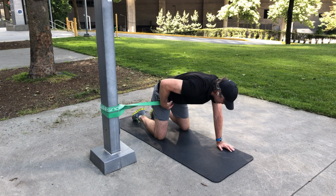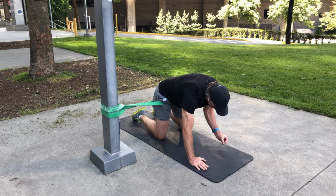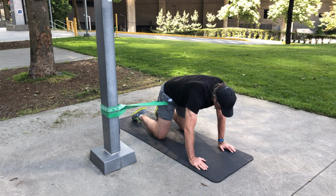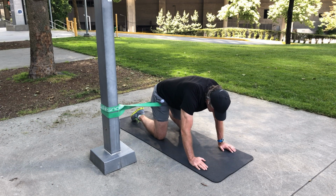It's pulling the femoral head, or the ball, away from the socket, which is then stretching out the tight fibers of the hip capsule. So once I'm in this position here, what I'm going to do is simply oscillate back and forth at 1 to 2 oscillations per second for 30 seconds.